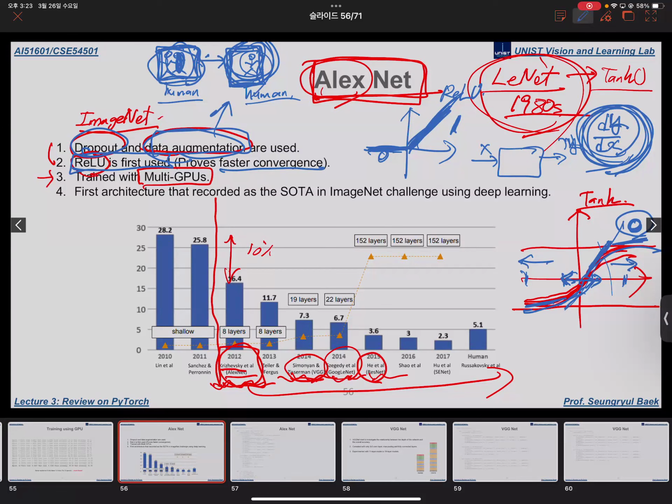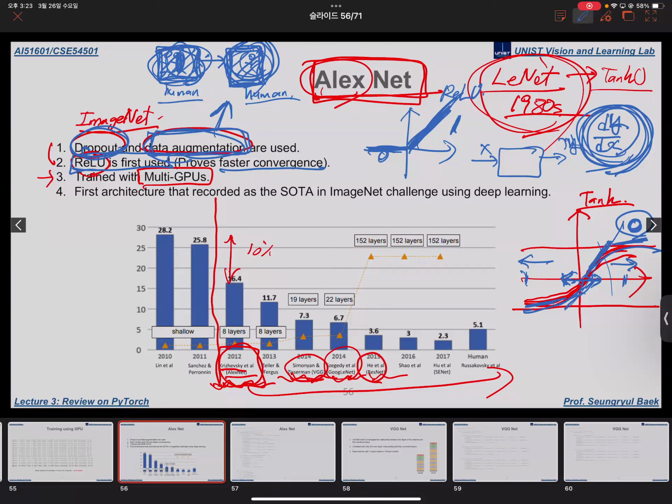Not merely flipping, we can also change the color distribution, or make the images grayscale. By slightly changing the characteristics of the images, we can multiply the data itself. That is data augmentation.